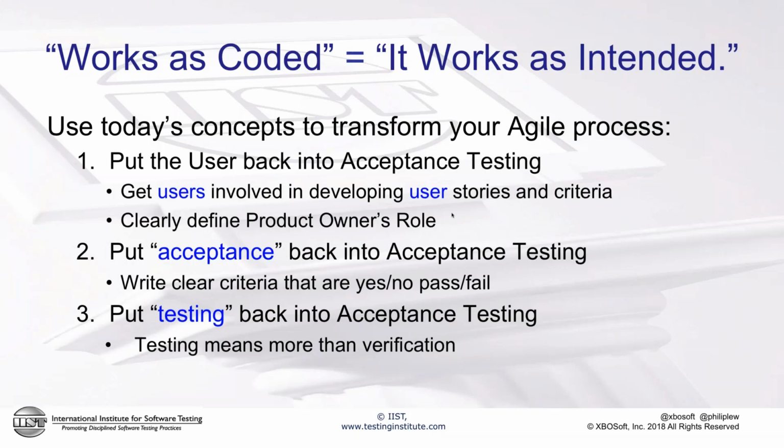The second point I'd like people to take away is putting the acceptance back into acceptance testing through a focus on criteria, yes/no, pass or fail type of criteria that are granular at the right level. And the third point is thinking about testing versus verification, and not only making sure that it works, but really trying to break it, and as one of the attendees brought up, what it should not do is very, very important, as well as bringing in the other non-functional aspects that we briefly discussed.